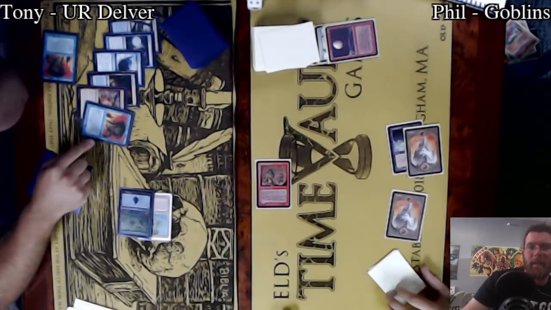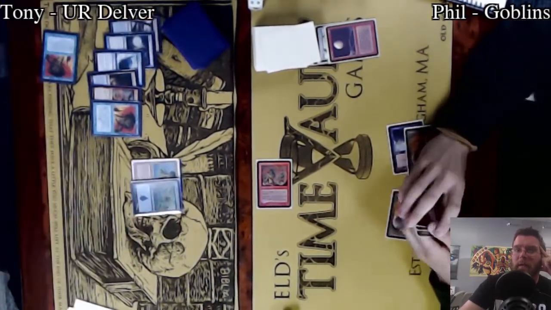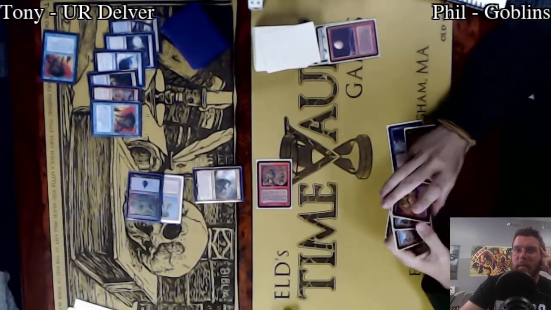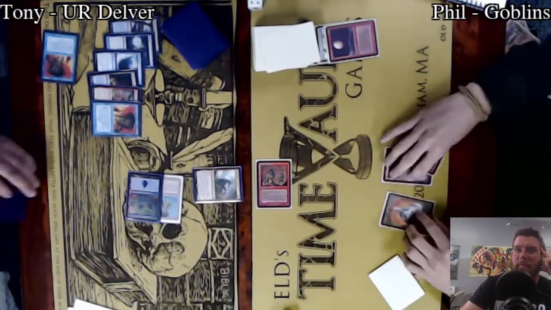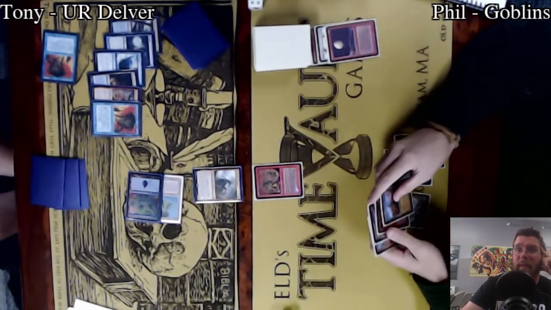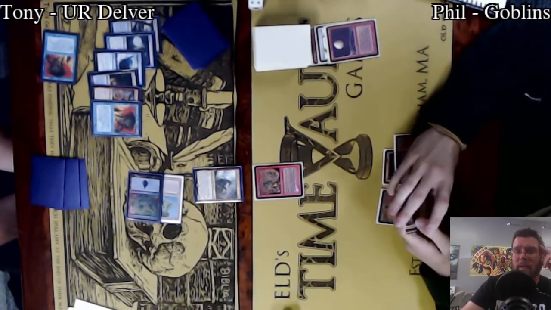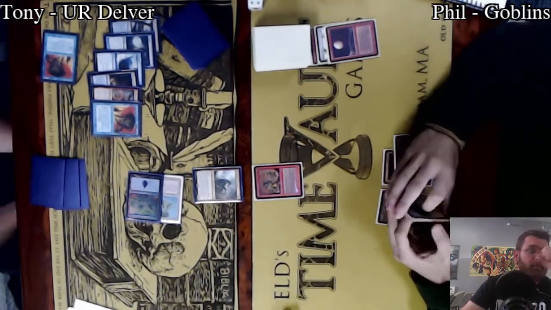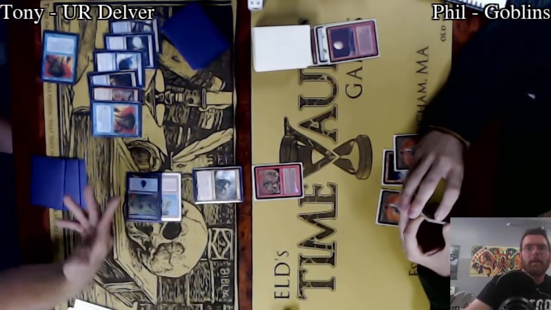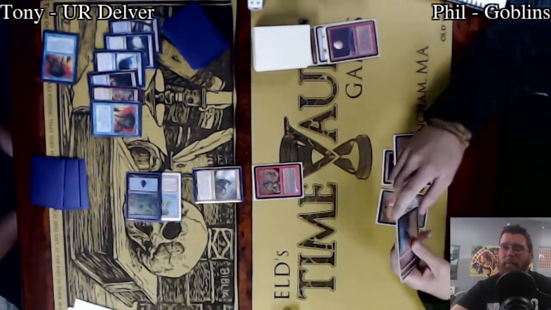Now that he's got the basic Island, I'm not sure that that's actually ideal. Dreadhorde Arcanist comes down. Going to start getting double duty. So far he has a Smash to Smithereens, a Ponder, and a Blue Elemental Blast or Hydroblast in the graveyard. Ponder, the most likely suspect, probably not going to waste that.